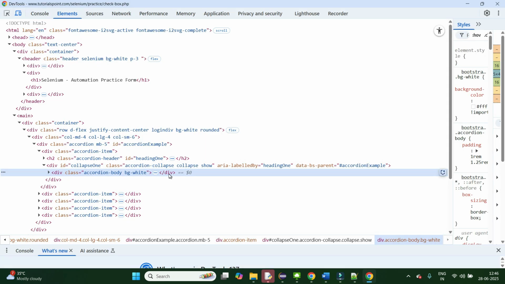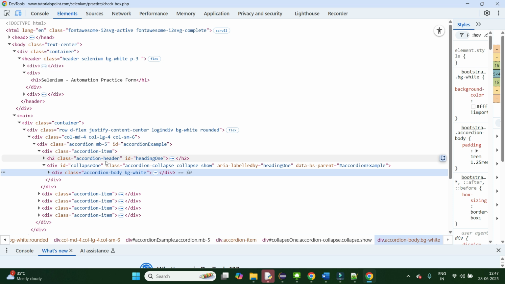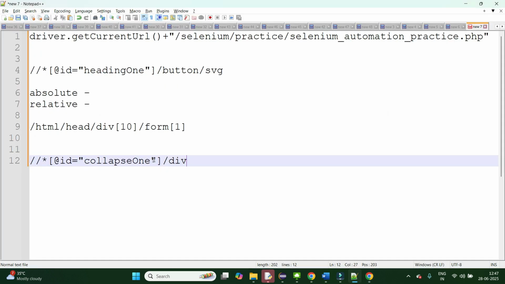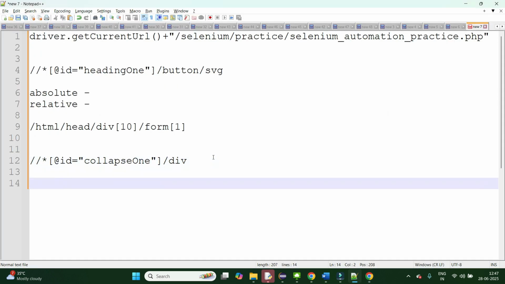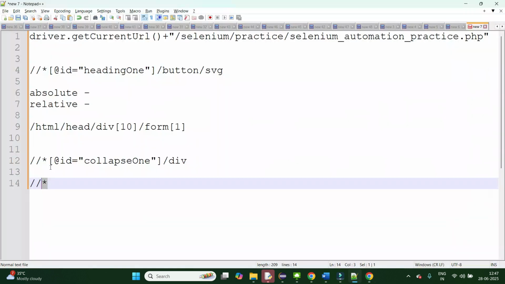We can directly copy here, but it is not recommended to always copy here itself. We can try to learn how to write this XPath manually. That is easy only. How can we write it? We can manually check which is a nearby ID or class, and based on that we can write double slash star. Star means the tag name. In this case we can make it div also. Instead of star, we can make it div of ID.